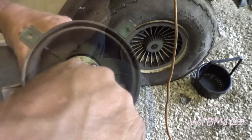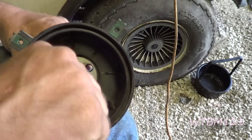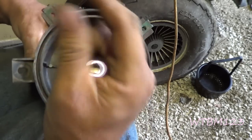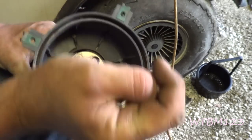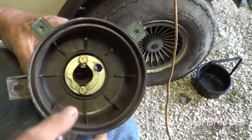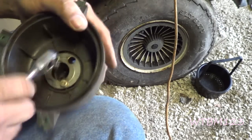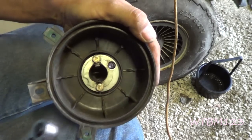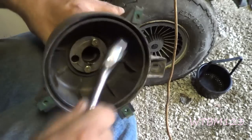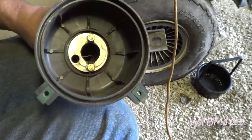When we tighten these, we want to snug one side and get the other side snug. I go back a couple times because you don't want to get one side real snug and the other not. And then we'll bend these tabs right over. I don't have the proper tools so we'll use the improper tools. And there's them two bolts secure again.